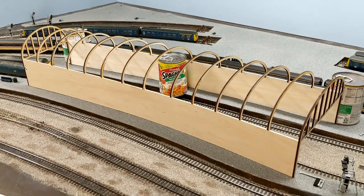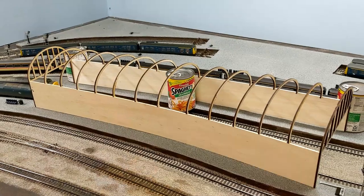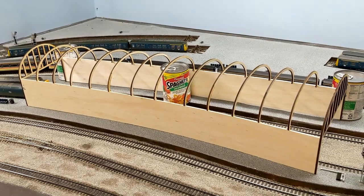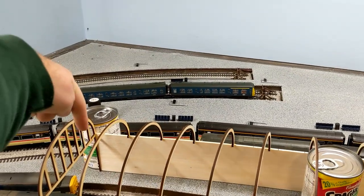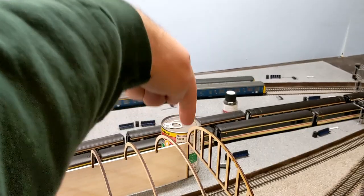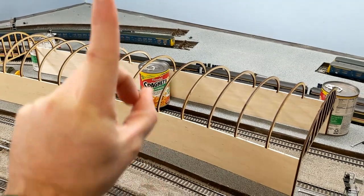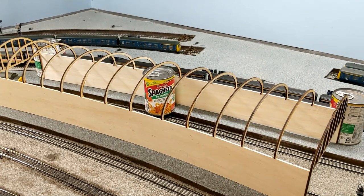The other problem with this, more compounding, is that the spaghetti meatballs that I stole from the kids are what is holding this in place, is holding this curve. And so what I have is some small steel rods, and my plan is to put steel rods in each of the corners, right around there, drill down through the top of the platform, down into the baseboard beneath it, so that I would have a steel rod that would come all the way up, and then the station building will sit.